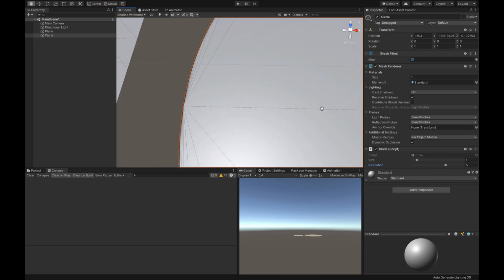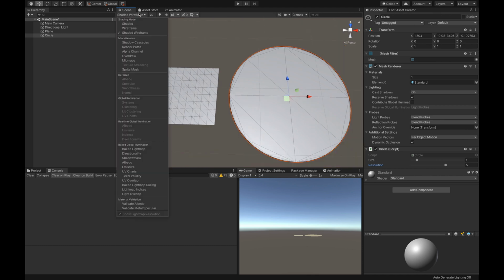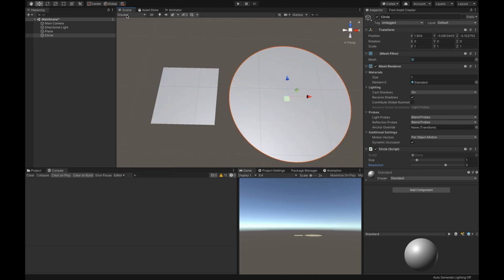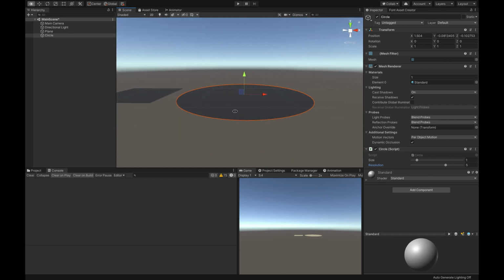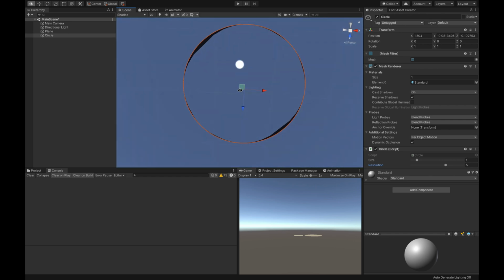Actually, we will see a high resolution to the borders that gives us, if we deactivate the wireframe, a perfect circle. We can use this circle for UI purposes, like placing a circle avatar inside it, but it's also used for many games, and also for a possible circular playground.